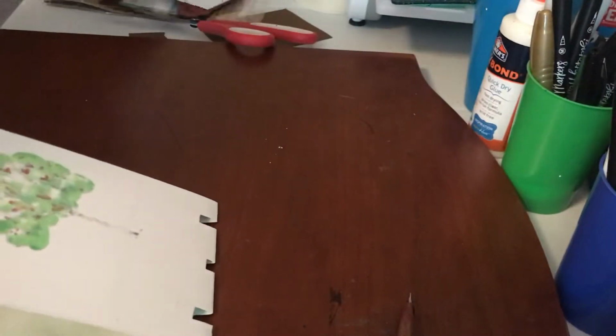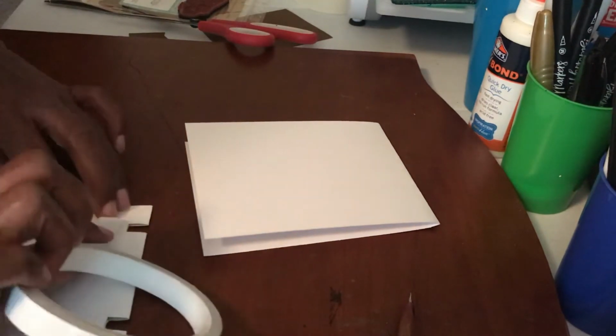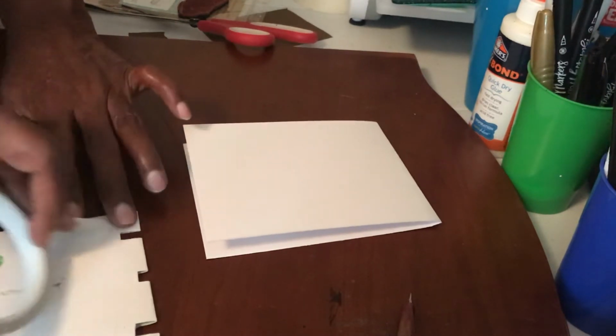Now, you take the other piece that you had set aside, and you're going to go ahead and tape this down. So, key here. And I like to usually run it like this here.